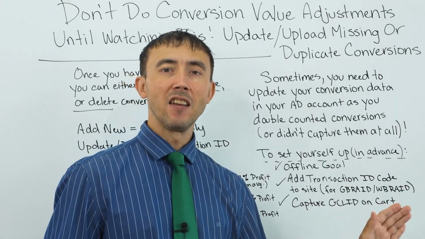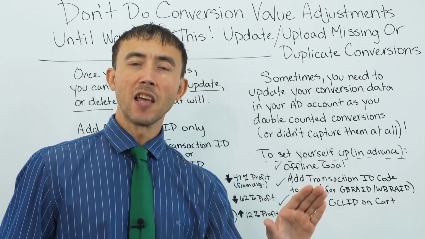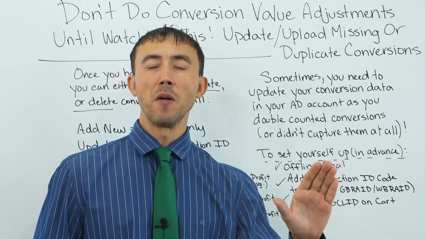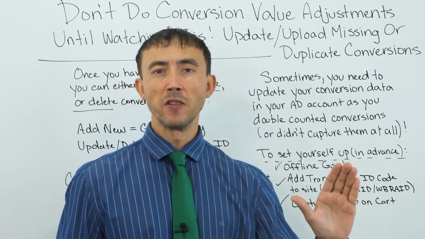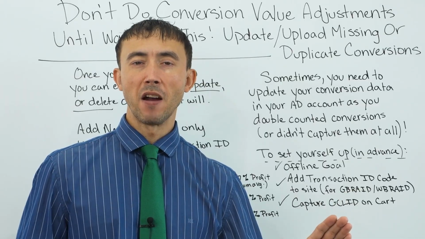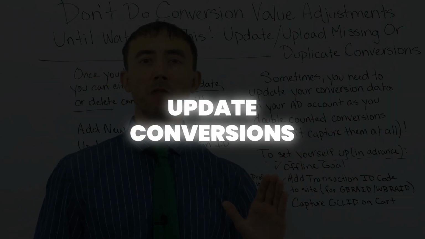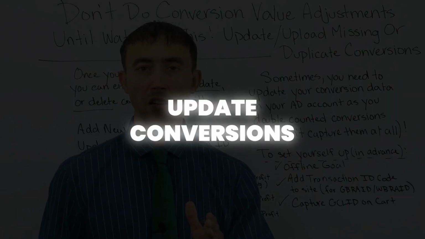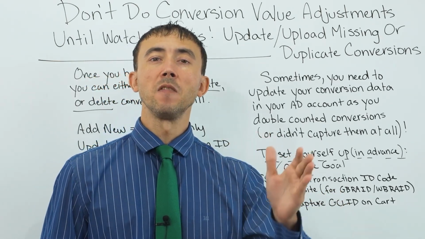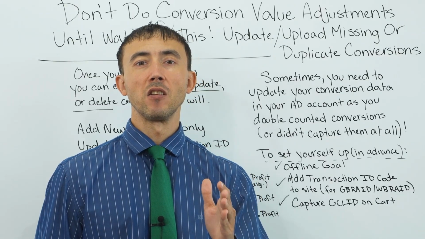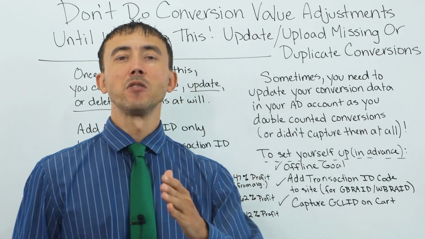Now, that said, just as a small side note, Google set up this conversion value update tool not to protect us doofuses who don't know how to set up the tracking right and make mistakes with it. It's primarily been there to update a conversion so that if somebody gets a refund or somebody buys more, you can update the value of your conversion. Not the fact that a conversion didn't happen, even though that's doable, but that was the primary purpose for it initially.